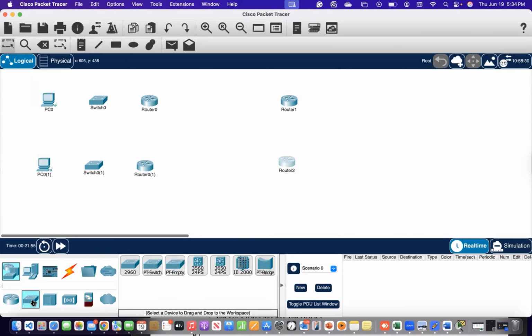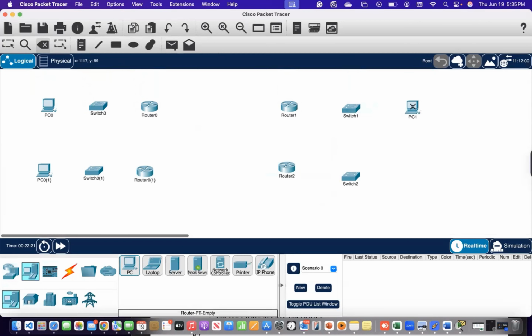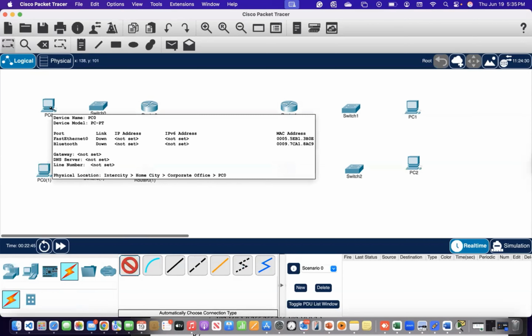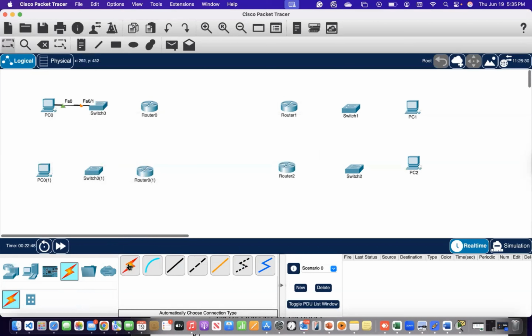And we'll just give one switch over here and here. Okay, so the network devices are completed. So we just need to give the connections. We'll just use the automatic ones.